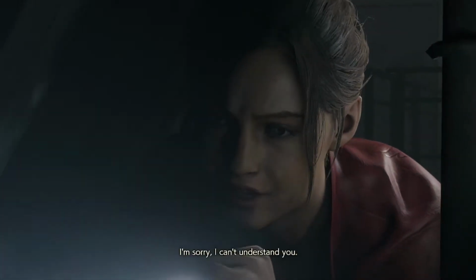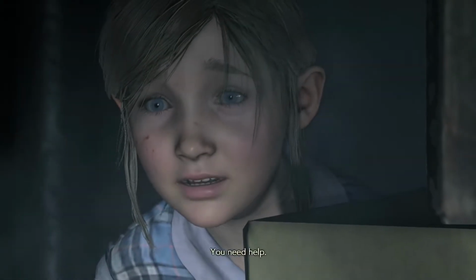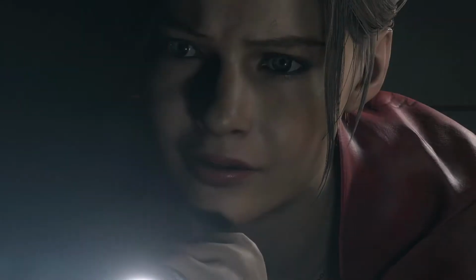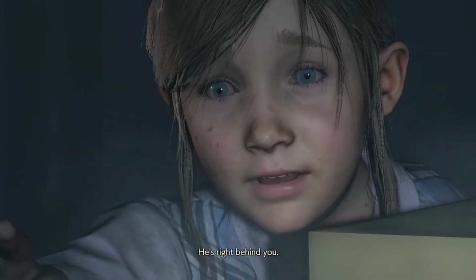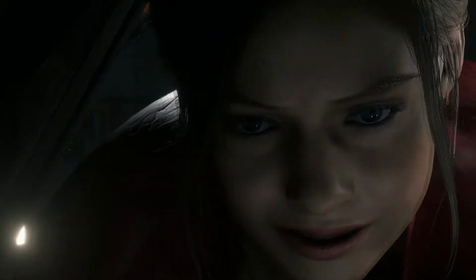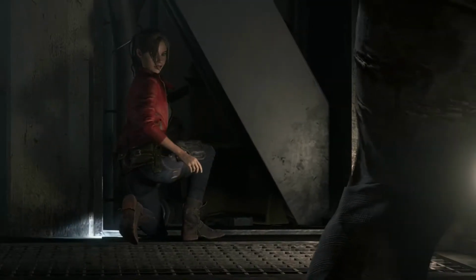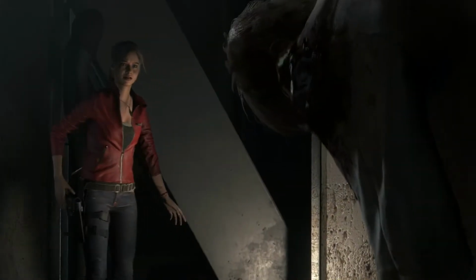How do you know? I'm sorry, I can't understand you. I need help. I am not mentally unstable, alright? You need help. Oh. Why? He's right behind you. Oh, that's how you start a thing. What? Why do you have to sound so dummy? Oh my God. Maybe he didn't attack you because of your ass.